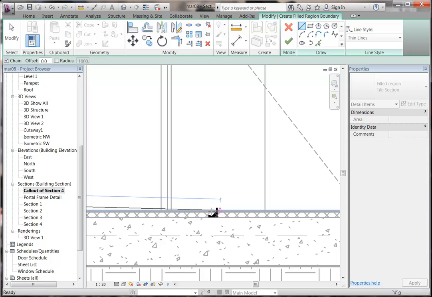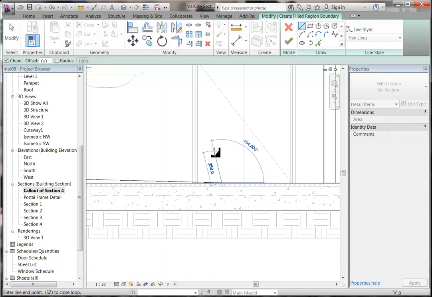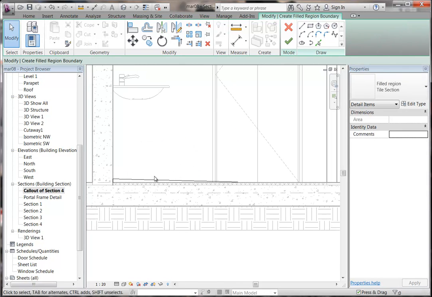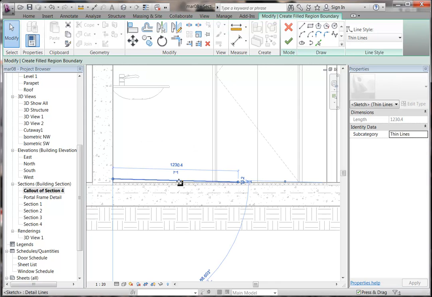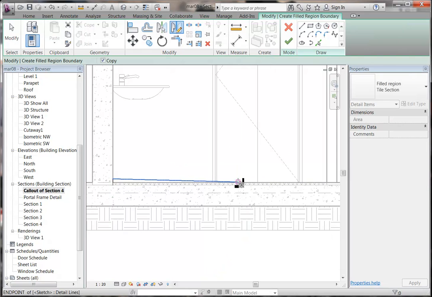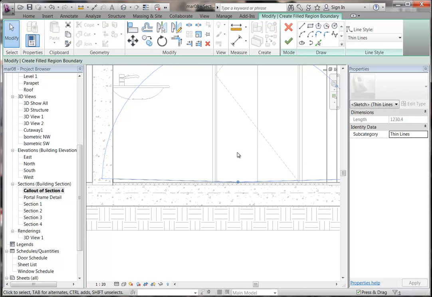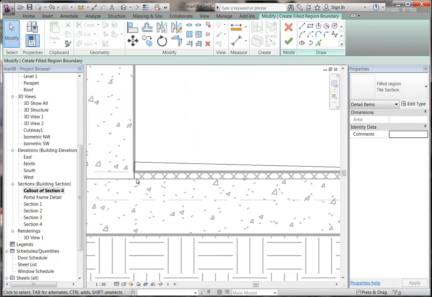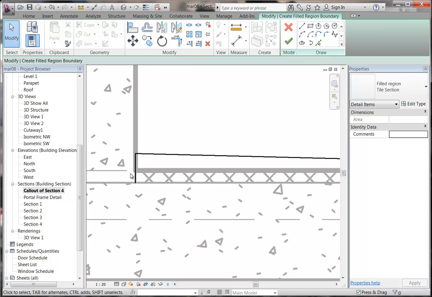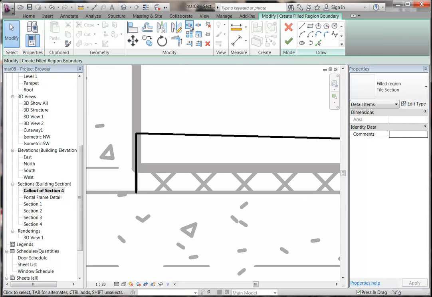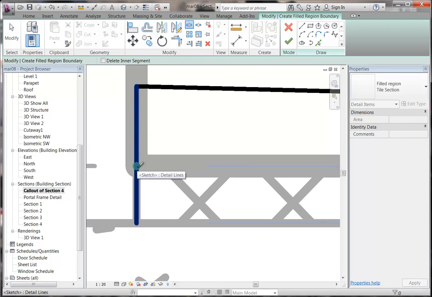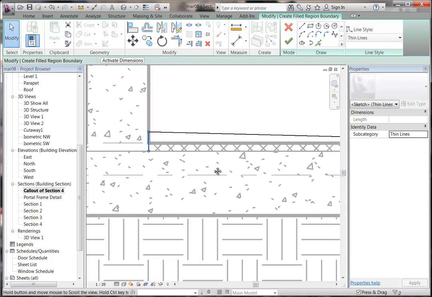I'm just going to type SM to get the midpoint there, and then I'll mirror that so you can get that angle worked out, and then I'll draw in the axis there, and it'll probably be easiest just to split that line here. That should be right. Mirror them across.